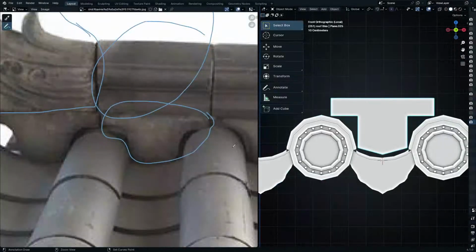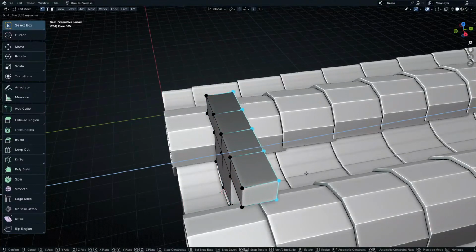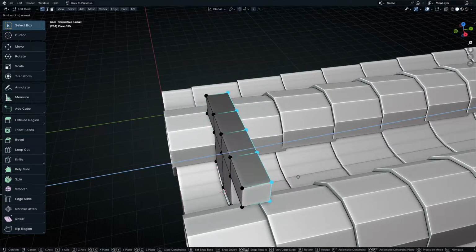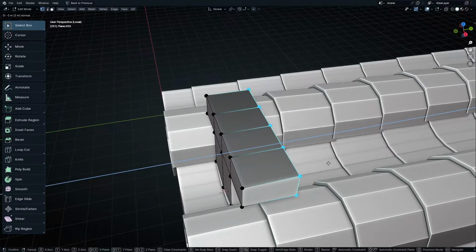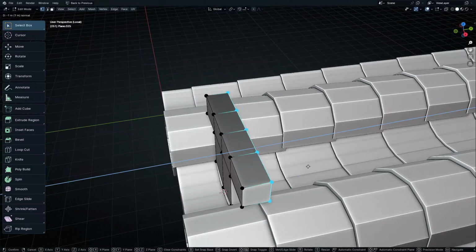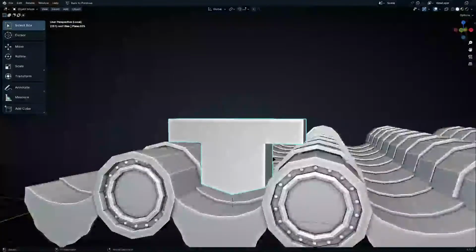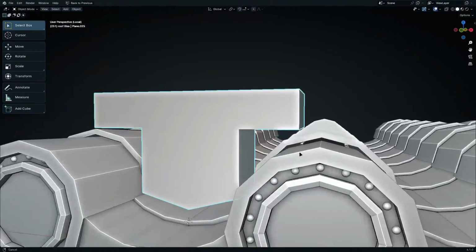Okay, so let's give it a bit of thickness. Select everything, E to extrude, and extrude it like so. We need to determine, so 10, 20, 30, 40. Let's do 2 meters. Maybe 2 meters. That should be good. Yep. That should be really good.